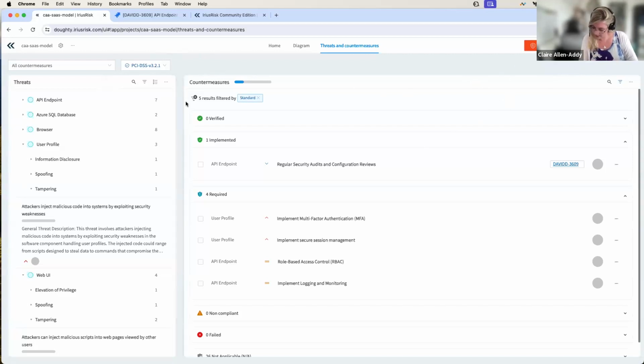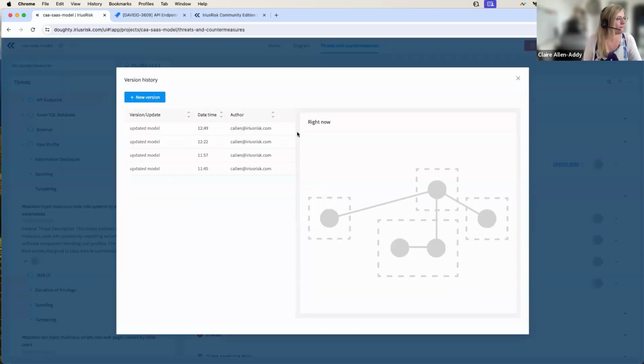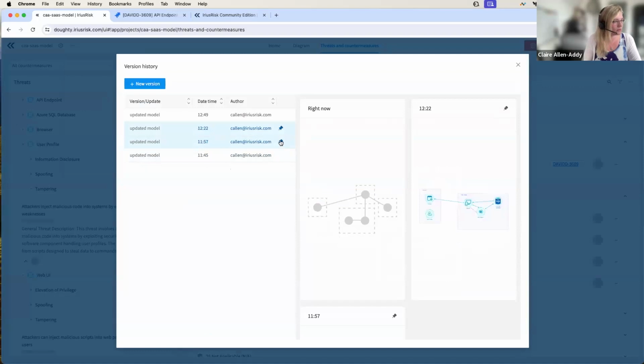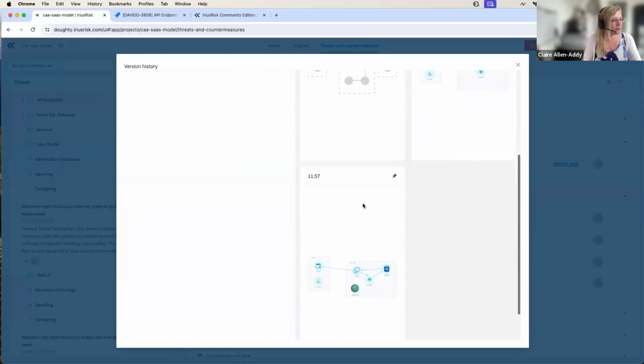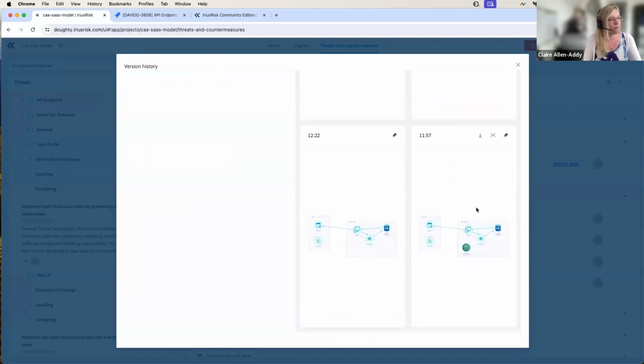Now, what else? I've got a whole list here of things to cover. We've done the V2 components. One thing that might be useful to know, because it's over in this menu, is to see version history. Now, I think it's because I haven't updated the diagram. I'll do it in a second. So if I put 2 down here, all this is a snapshot of what your diagram looked like based upon iterations that have happened. This is also very helpful if you want to see the evolution of your threat model.